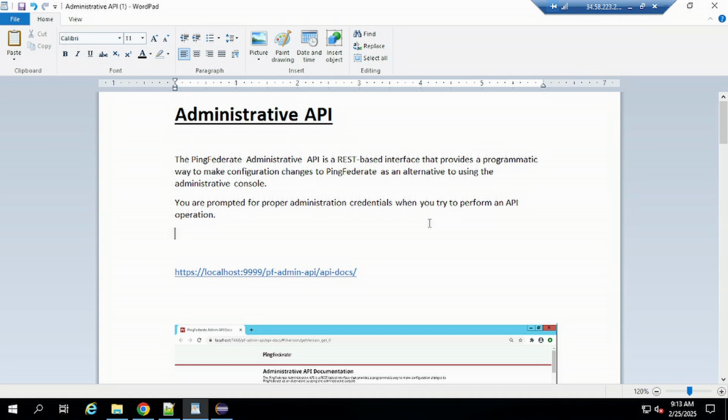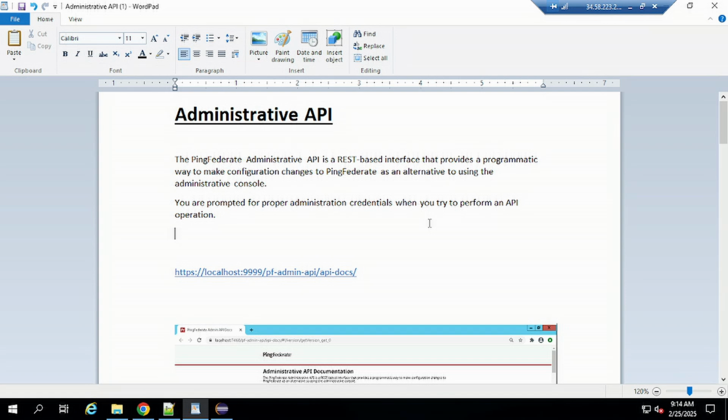So what they are doing is just using our REST API. This is the advantage of REST API, and you can see it in this example. They will call our REST APIs for the policy part, application creation, right? Those are the basic APIs from where they want to get data on the applications and how they are configured. They call those REST APIs of PingFederate and get those data.